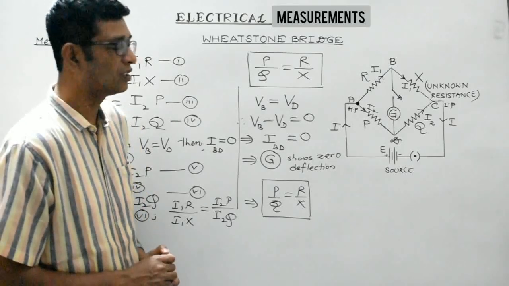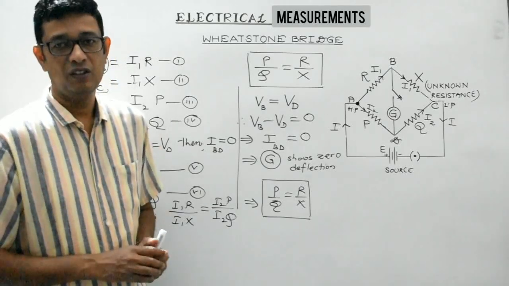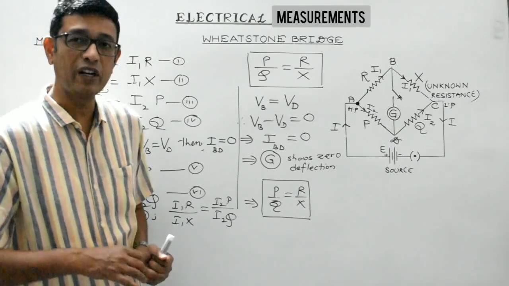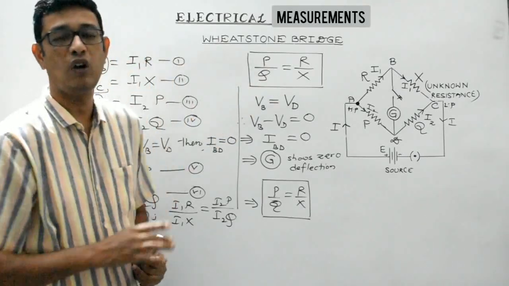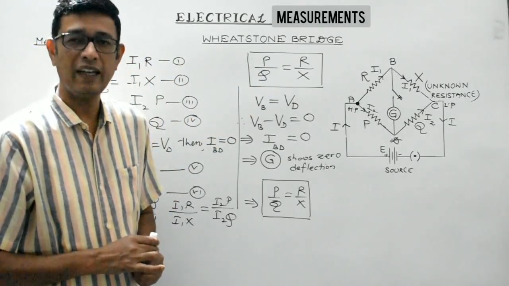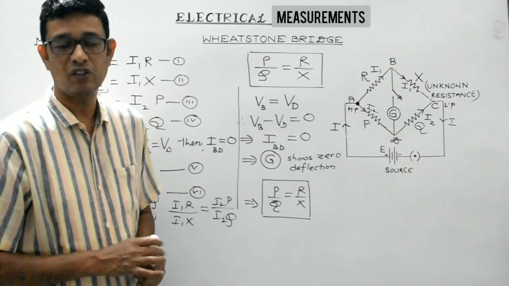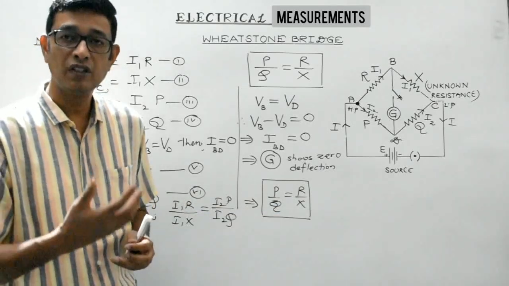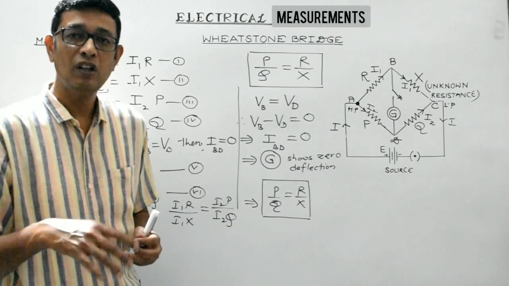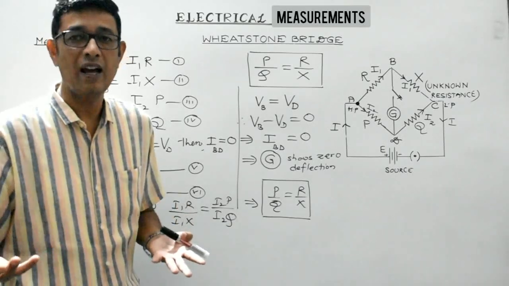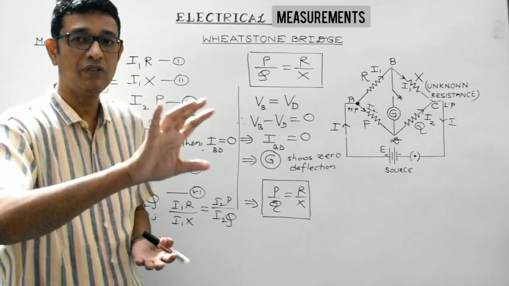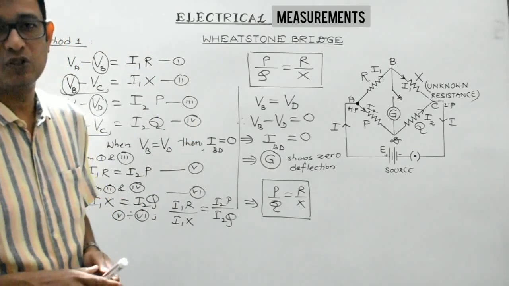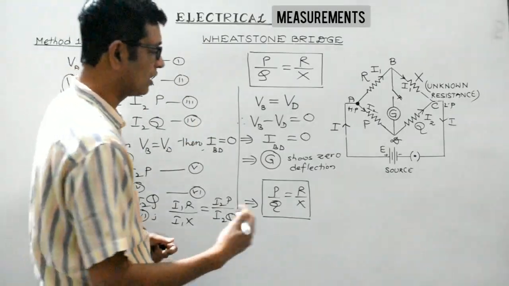So, Wheatstone bridge, students, is basically based on the null method. So, that is the reason why the Wheatstone bridge is much more preferable in giving the accurate value of the resistance of this wire. Right? It can be used to find accurately the unknown resistance. So, no need to calculate the potential difference, no need to calculate the current. Therefore, we do not need to use a voltmeter or ammeter. Therefore, the drawbacks of those devices will not come into play while measuring resistance by using the Wheatstone bridge. So, that's the advantage of the Wheatstone bridge over other devices.